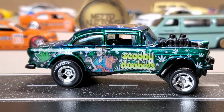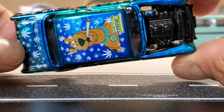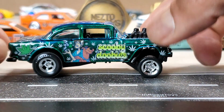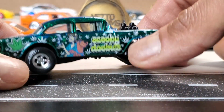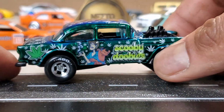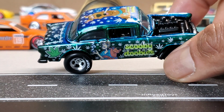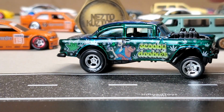So I was just mentioning how this car, I painted it blue, like the top. I gave it all that texture, like I did on other cars, you know, with the transparent paint. So I gave it texture, painted it blue, and I didn't have green. I wanted to paint it green. And actually I had yellow and I had blue. So I went ahead and sprayed yellow on the sides to make it green. And it worked. I think it did. But the thing is that the camera does not catch the colors how I want it to. I don't know why. It's much more vibrant in person, especially the green.